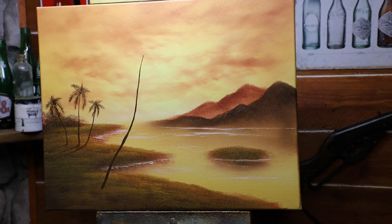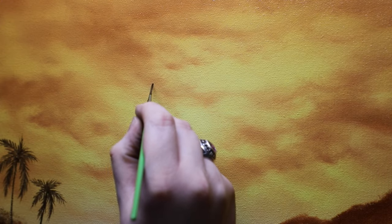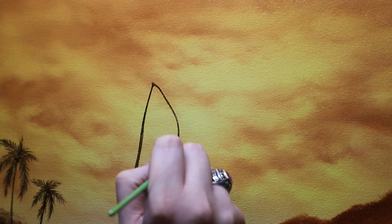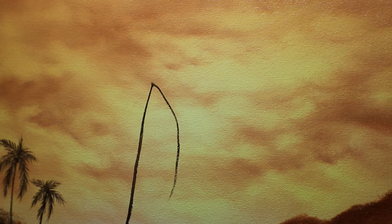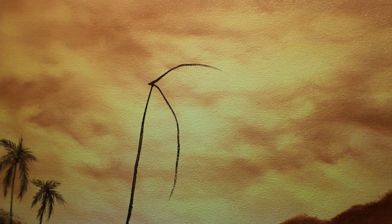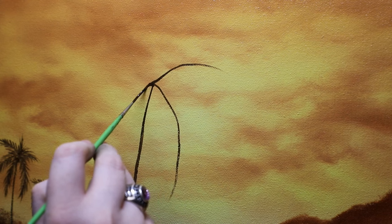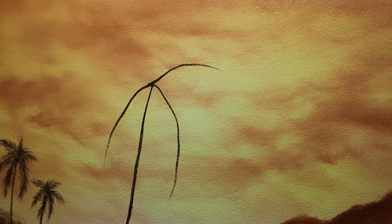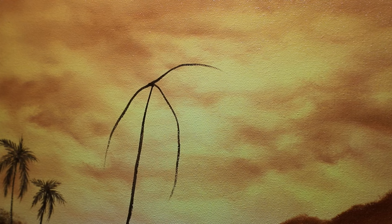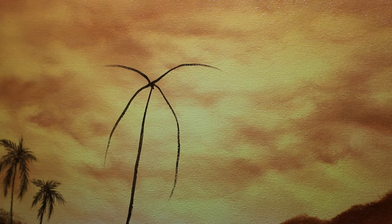Just like that right there. And again, the same technique applies. So we're going to start working on our palm, laying it out. Okay, so right here. Let it go down, just like that. That there. Just working it in. It's so simple once you get it laid out.